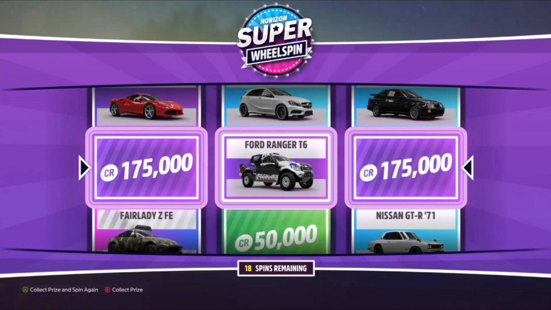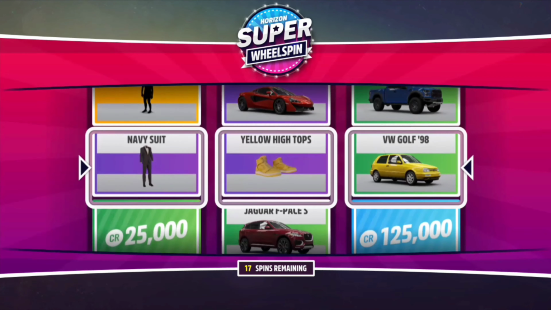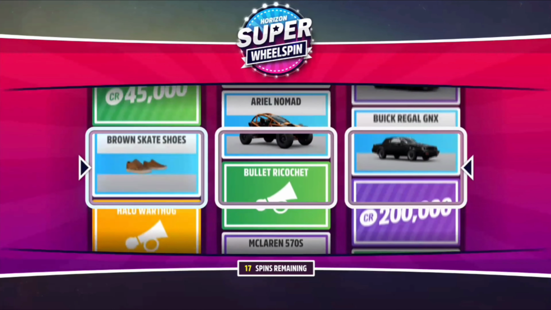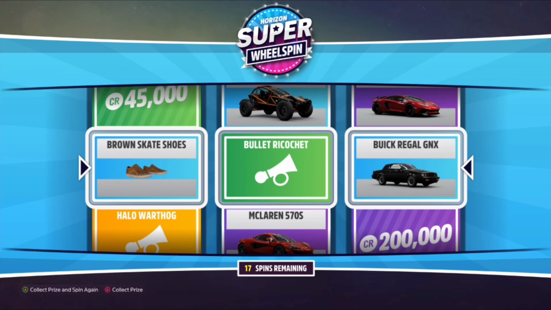Ooh, this is actually pretty good. 340 grand plus a Ford Ranger T6 Rally Raid. I love that thing, actually. What are we getting next? Hey! I got the Buick Regal GNX. That's not bad. I could have gotten an Ariel Nomad or an Aventador.